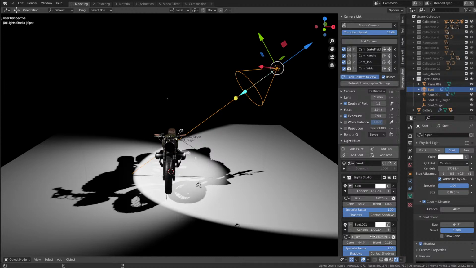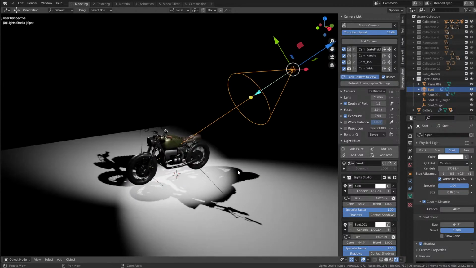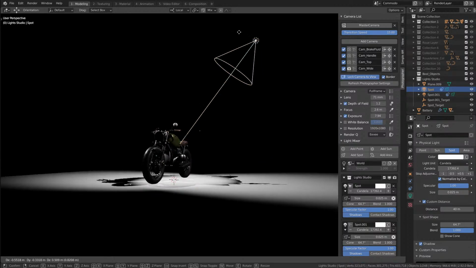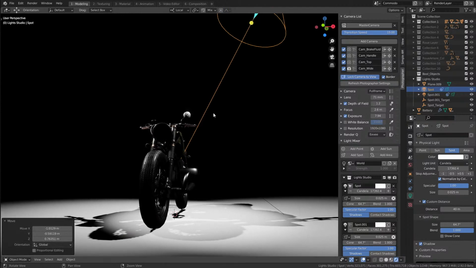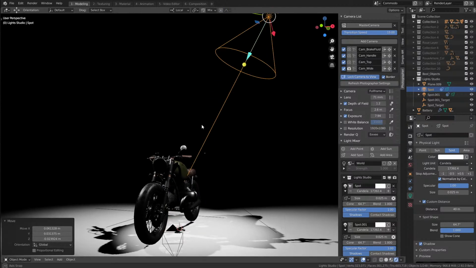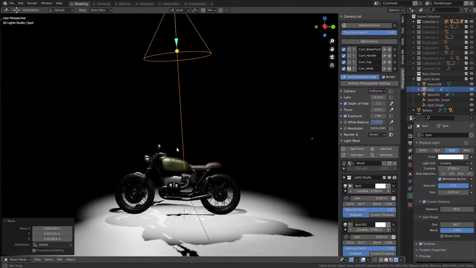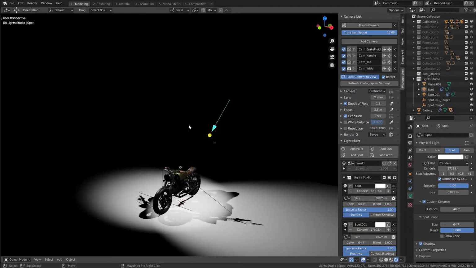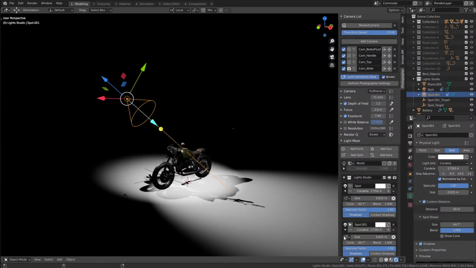Gonna increase the blend on both. This is pretty ugly, by the way. I'm not doing this to make it pretty. I'm mostly showing you the potential of it. We're not gonna look at the ground in the cameras that I'm gonna place. And yeah, let's say that I'm not super happy. I don't want it to be a spotlight anymore. I think that I want it to be an area light. You can do that here by changing this light type.